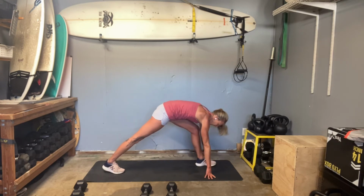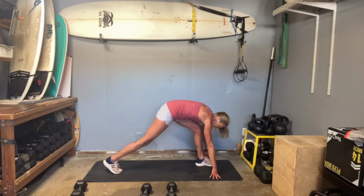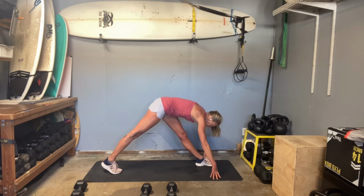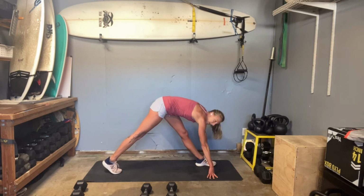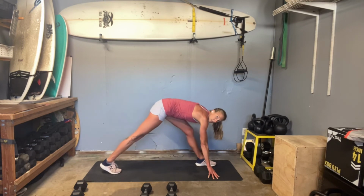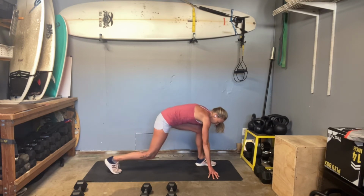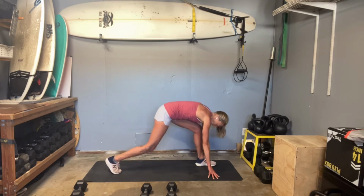And then we're going to bend into that back leg and then straighten back out. Bend in and straighten. If you're not able to touch the ground, grab some blocks or weights to bring the floor up to you. Basically, you should feel the front hamstring. Last one.